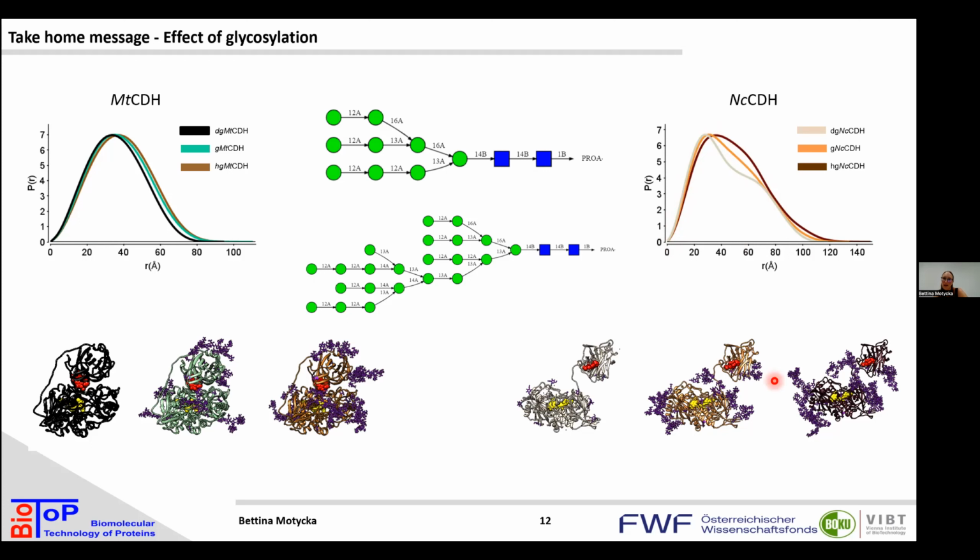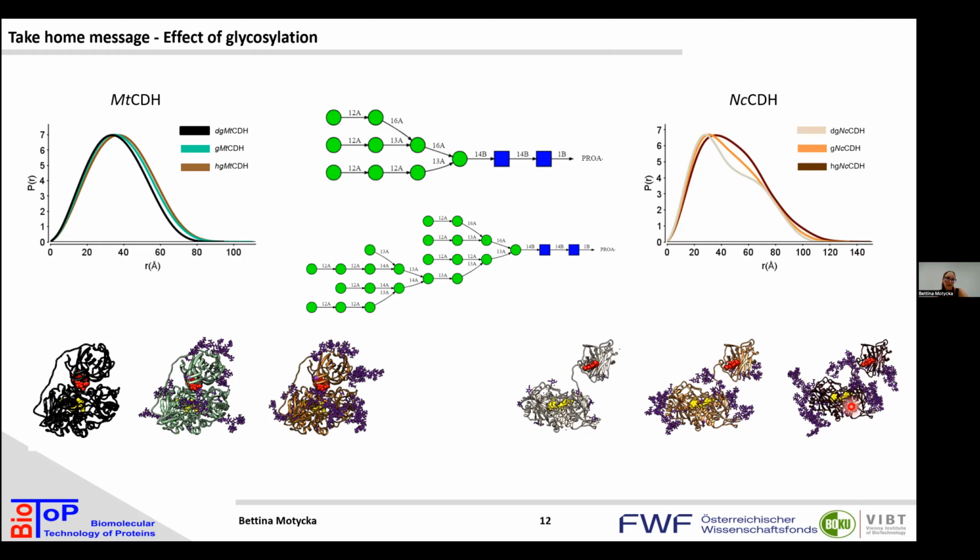The reason for that are the glycans, because in this case, the glycans are located at the linker regions. And as you can see here now, the glycans are also between these 2 domains. So maybe they are shielding this effect, or now the large distances are not there anymore.